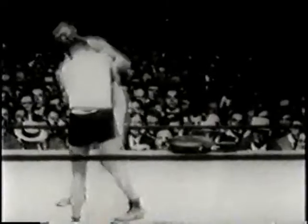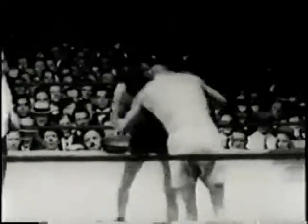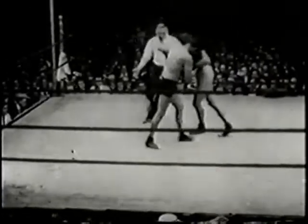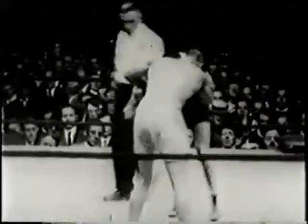The majority of newspaper men gave round 7 to McFarland. Round 8 was given to Gibbons as Mike scored effectively with his left jab and twice caught McFarland on the inside with powerful short uppercuts. As we go into round 9 of this magnificent exhibition, there's little to choose between these two masters of the art of boxing.